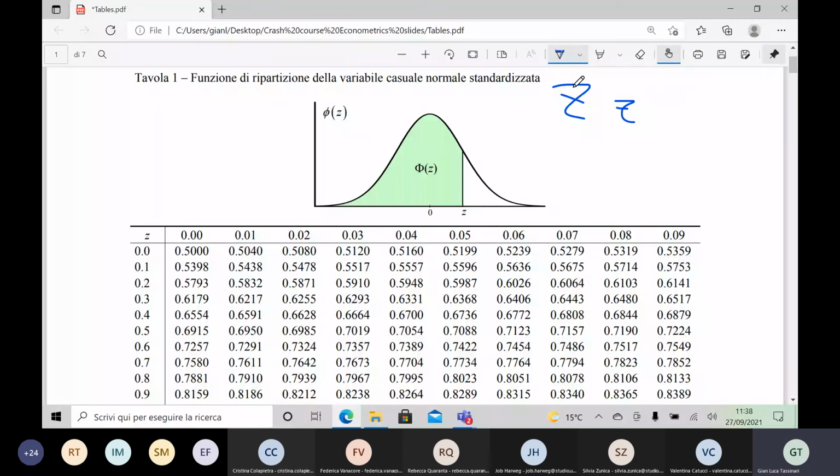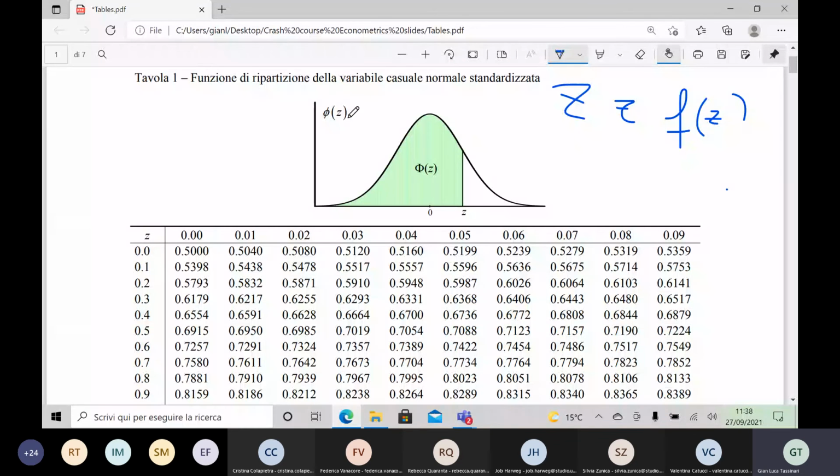Capital zeta can assume values from minus infinity to plus infinity. So all the possible values that capital zeta can assume are all the real numbers, that is, all the horizontal axis, the x-axis. And this letter, denoted phi, is what we call f of small zeta. F of small zeta means the density evaluated at zeta. So here you have, for example, the value small zeta. This vertical distance is phi of zeta, or f of zeta, that is the density evaluated at zeta.